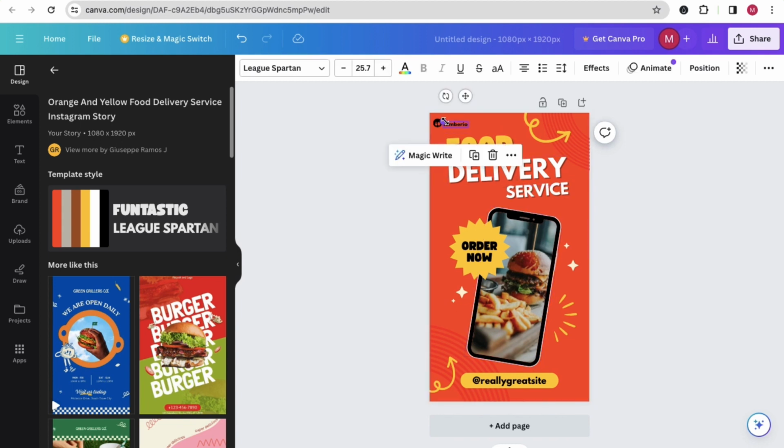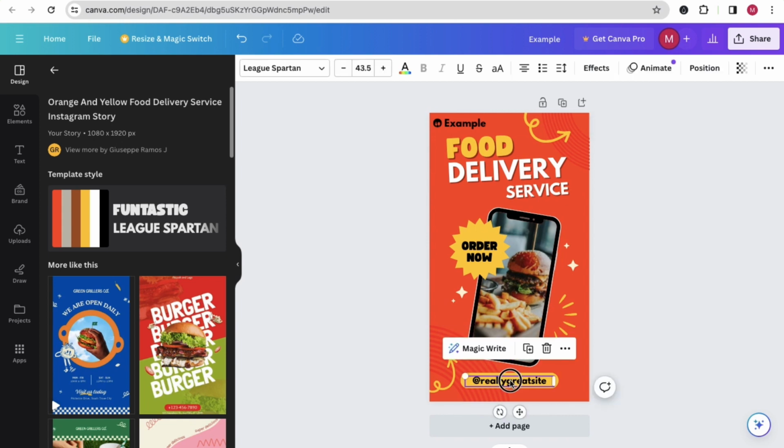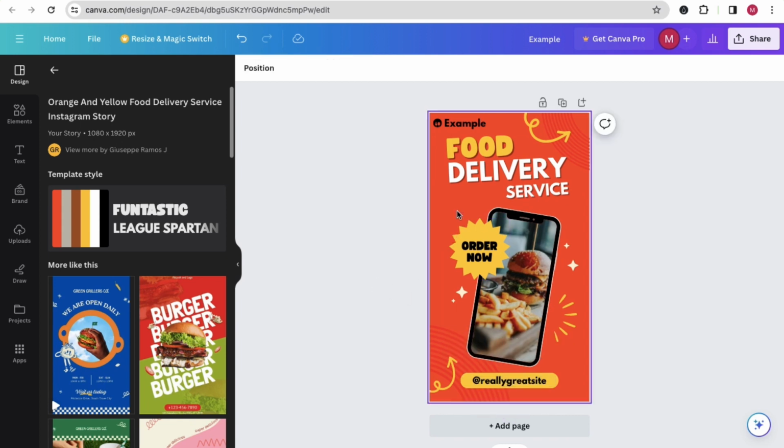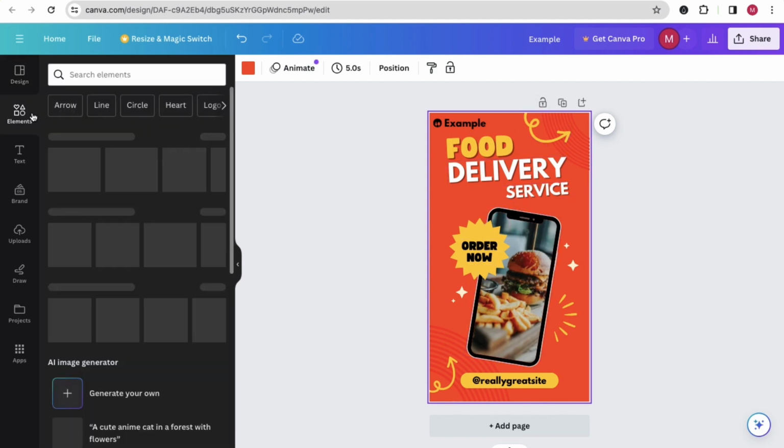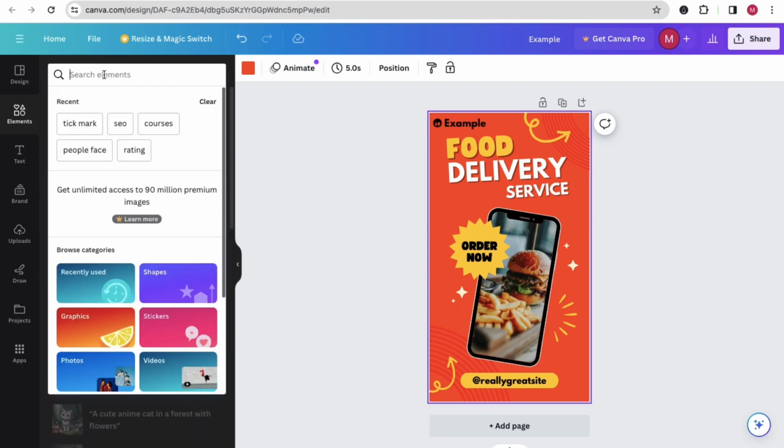If it's not your logo, let's say we have an example food, Example is the name of our brand. You can put your username ID, you can basically do a lot of things. So that's how you guys can create your ad. You can even go to elements and search here for something.